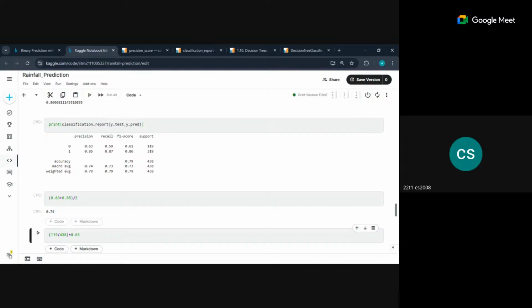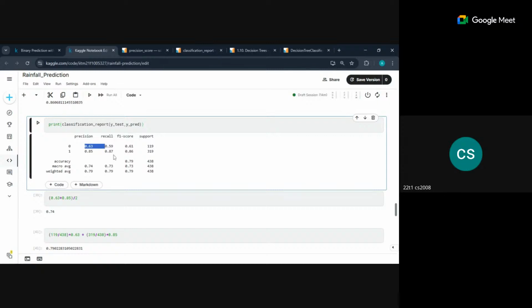We just verify this. As you can see, this 0.63 that is there now is taking into account how many values were there here. Now suppose I change this so the precision for this one is very low, and for this one we keep it quite high.